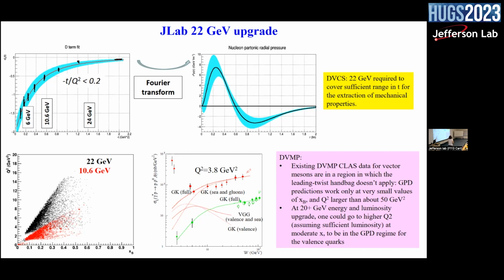I think that the real motivation for the 22 GeV is beyond the DVCS, but is more in DVMP, which is the place where we said that we still don't know what happens when we are at low W and low Q square. So if we go at higher Q square, we may find ourselves still in the valence regime. So that's where we don't know what's going on yet, but with sufficiently high Q square that maybe the handbag diagram could be applied. So this seems to me like the only part of the GPD program which would really strongly benefit from an increase in energy.